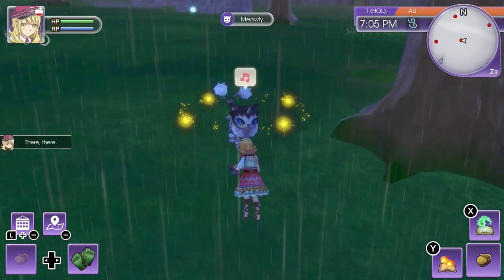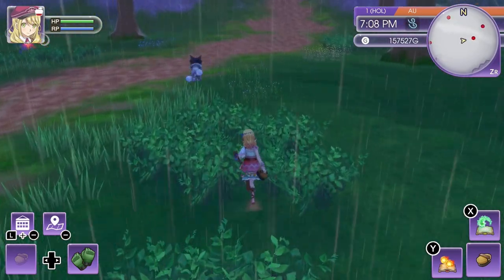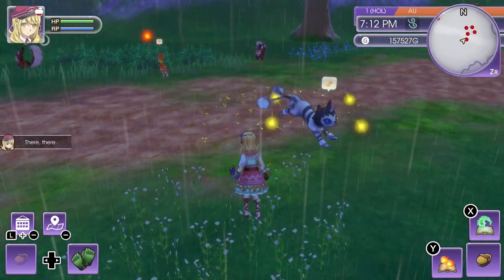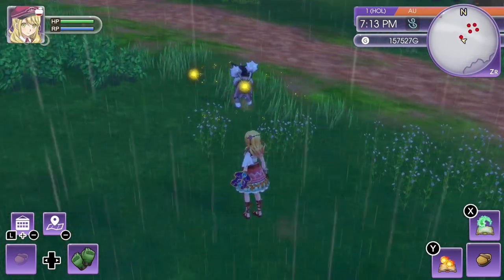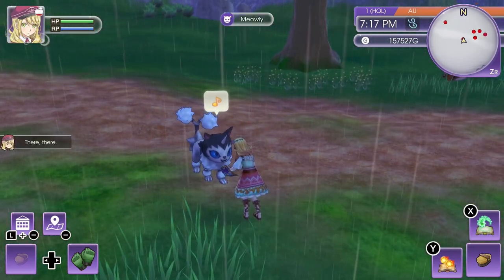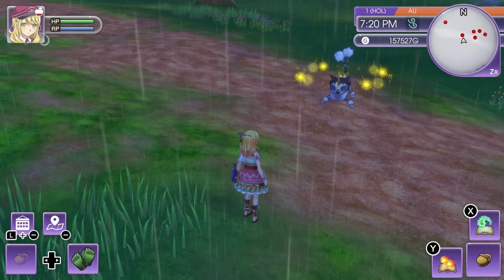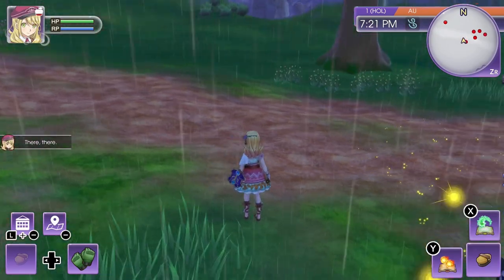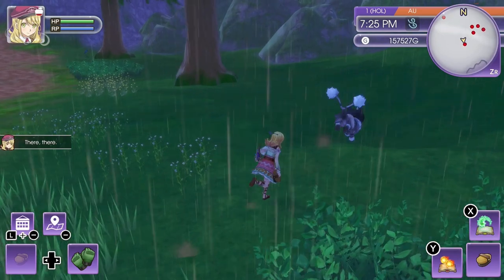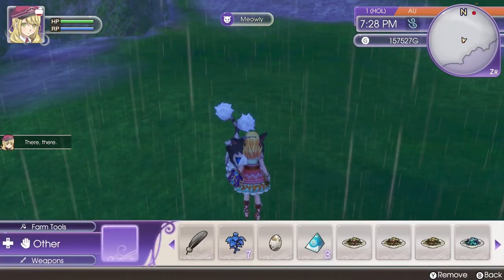Don't run away. There. There. I know that all monsters don't necessarily produce anything. So, we'll see. I think the Meowlies might produce us some fur or something. There. Are we done with the brushing already? There. I guess we are.